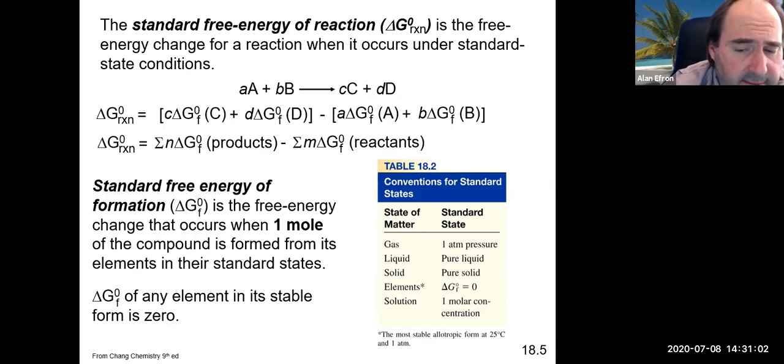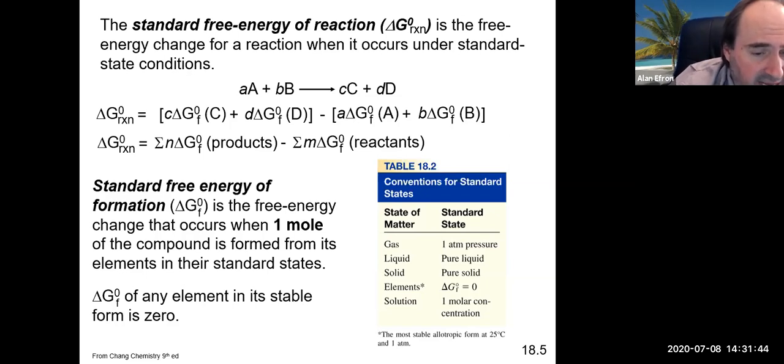Delta G, again, in the table will typically be in kilojoules, and also delta G, just like delta H, for things that are in their standard state, like O2, N2, metal by itself. Those guys, again, here for delta G, will actually go back to 0. So for delta H and delta G, you will have 0 for things that are in their natural state. Delta S is the only one where you will actually have some values given for those things. And these are sometimes referred to as the delta G of formation, and that's basically the table value that you look up is what that little F stands for.